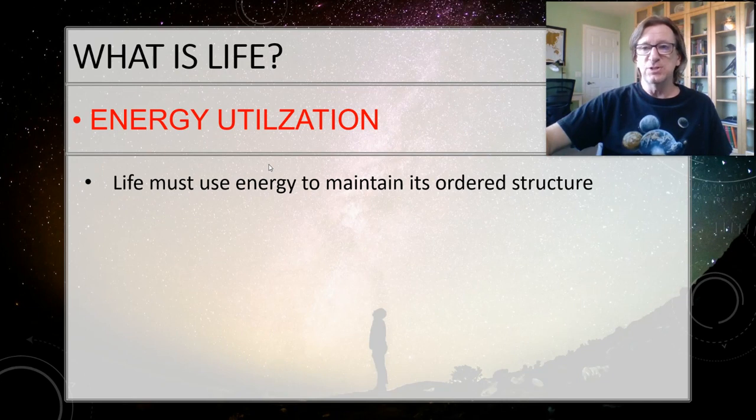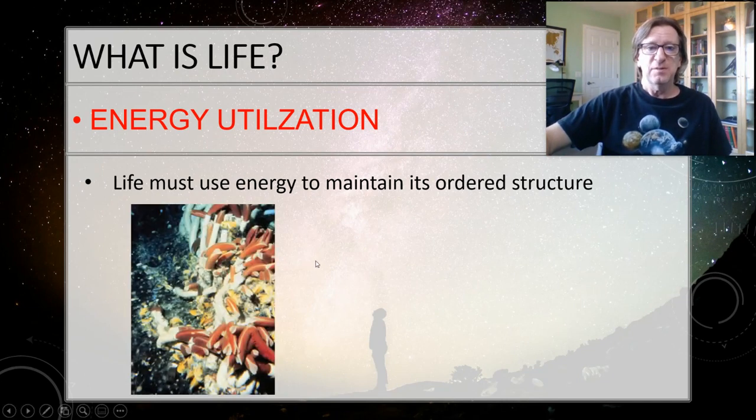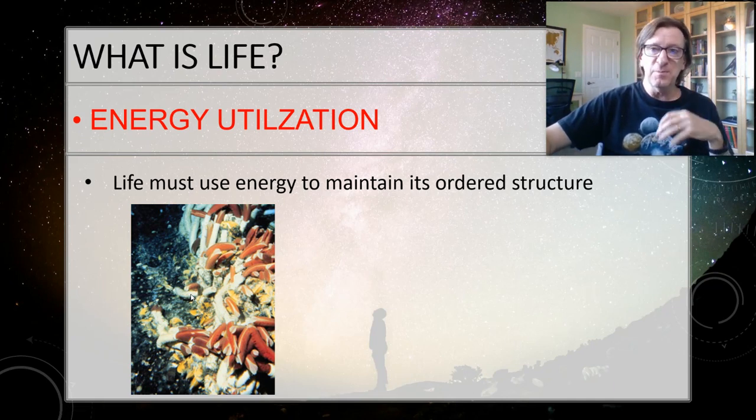So the next one we talked about is energy utilization. We talked about this with the car. It's got to take in nutrients and extract energy from that, and from that, that maintains its order and structure. Because remember, it has to have order or else it's not going to be alive.